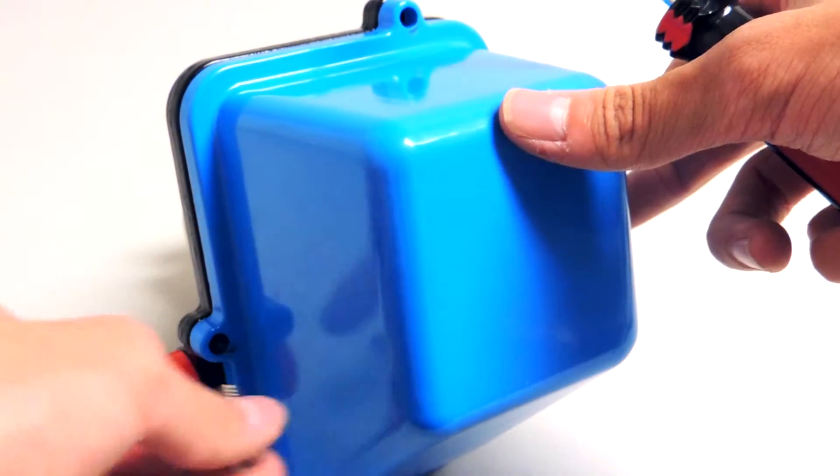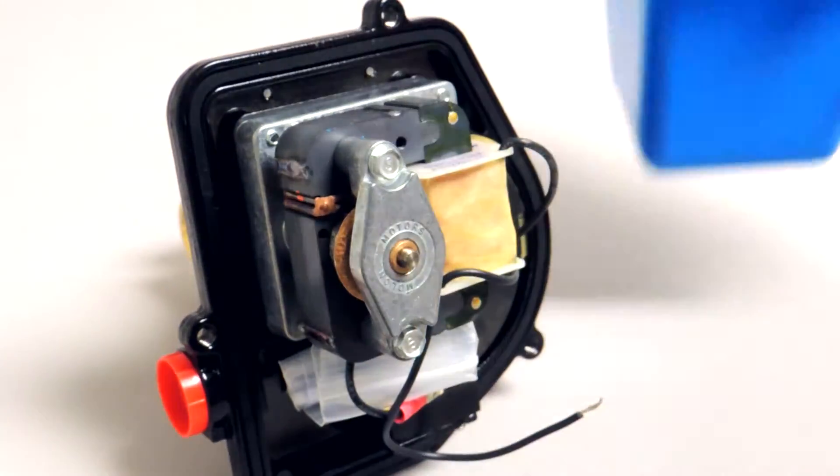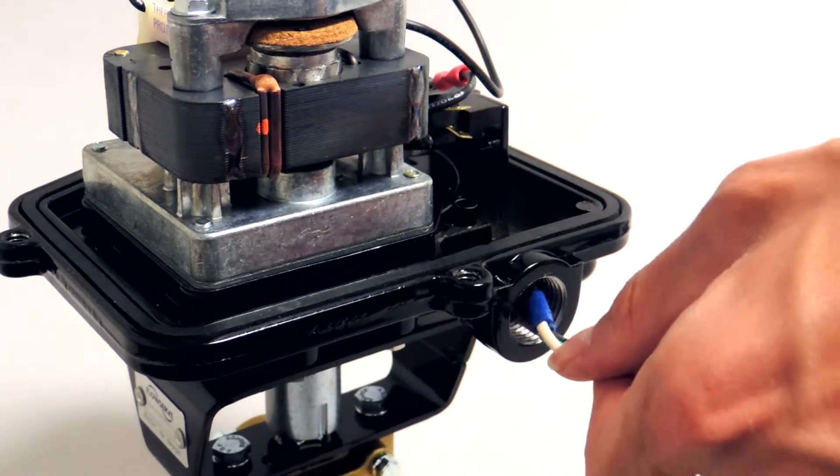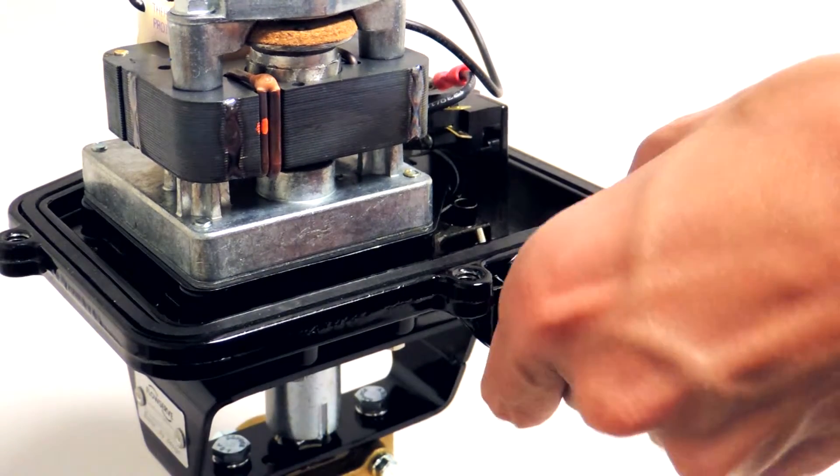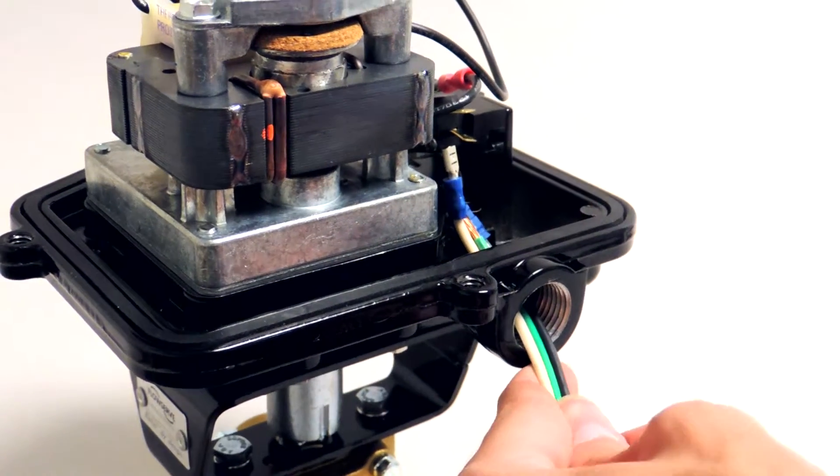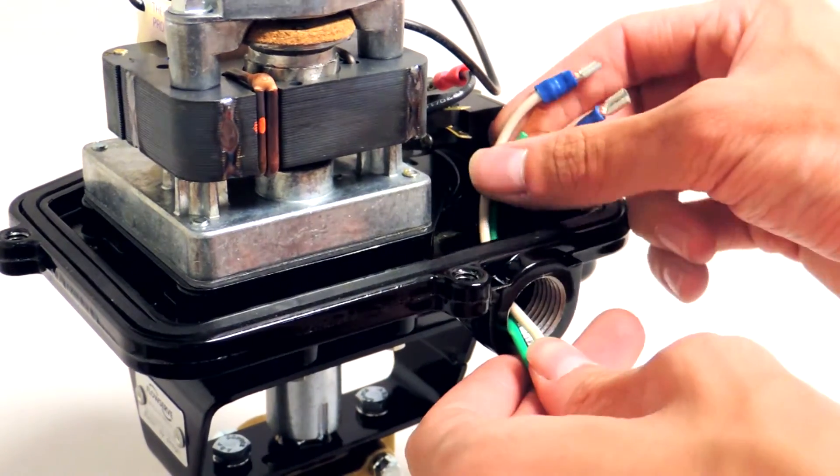Remove the three screws holding the shell to the housing and pull the shell off to the side. Lead your wires through the conduit hole in the casing so the outer shell can be reinstalled later. The female connectors on the black and white wires should be inside the ball valve. It doesn't matter which end of the green wire is inside the housing.